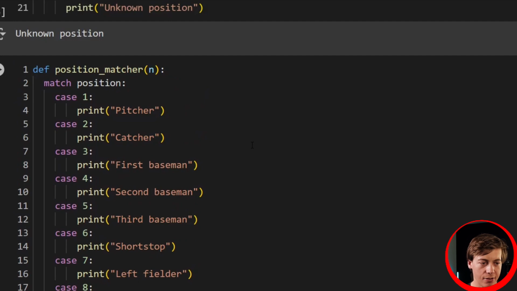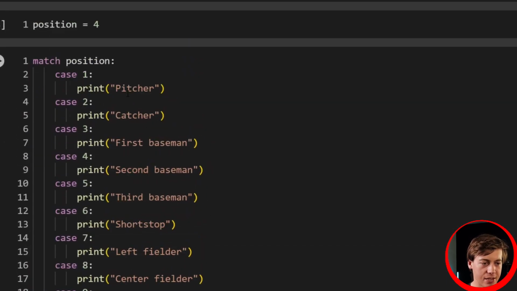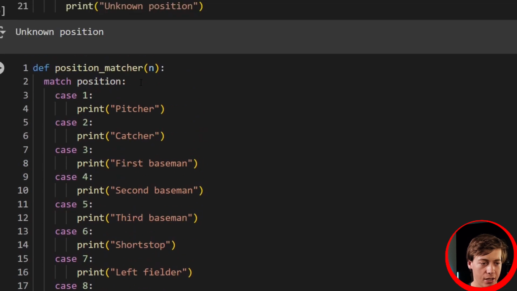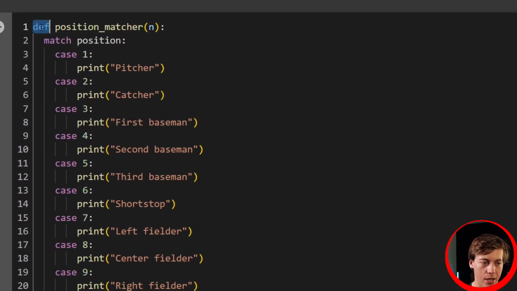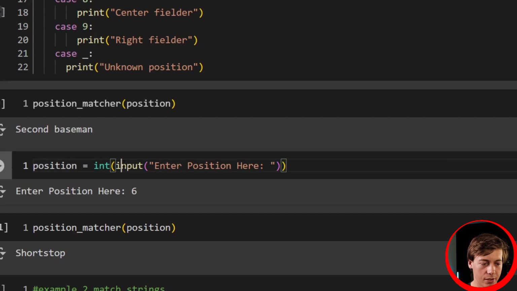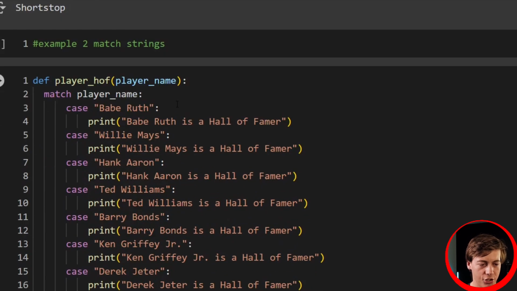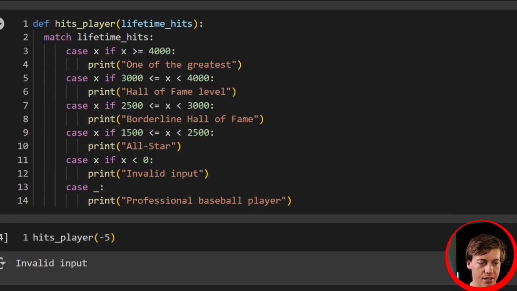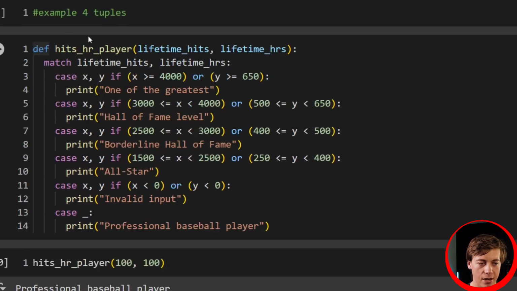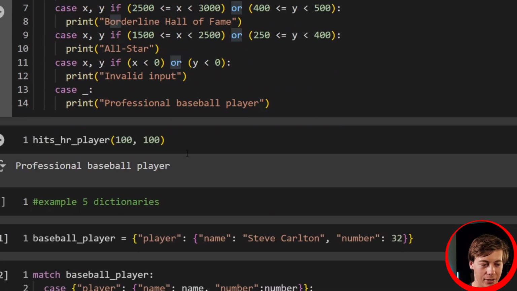So once again, there's a lot of different ways that you can use match case statements. I showed you guys just one basic integer. Then I showed you how we can create a function based around it. As well as you can take input, which I recommend you check out my 2 input videos on that. I showed you how you can match strings. Then we took a look at an example where we have integers on here and we're comparing it to other numbers, right? Then I showed you a tuple example again with the comparisons, but this time I also threw in an or, and I showed you why this broke down at the very end, which I'd have to change some of the logic, but felt like just for this video didn't really need it.